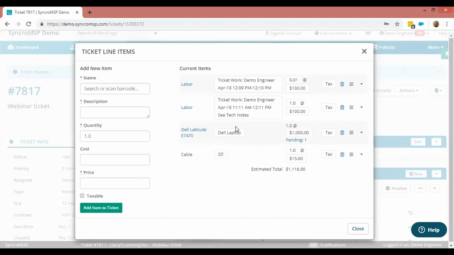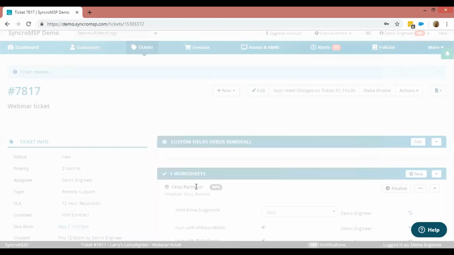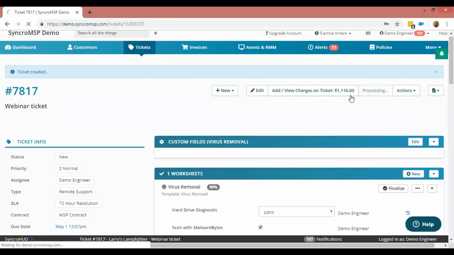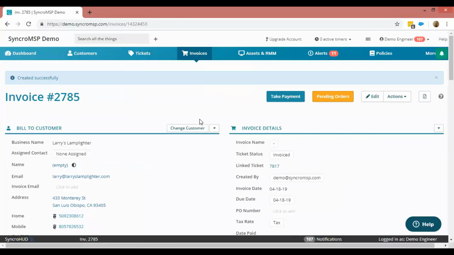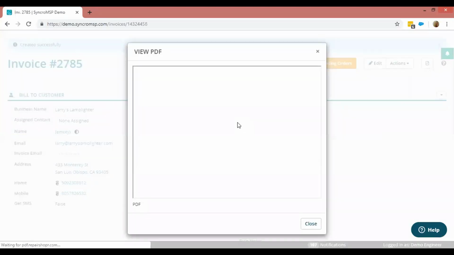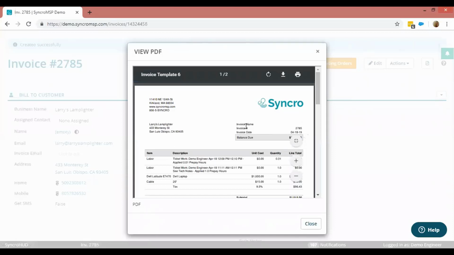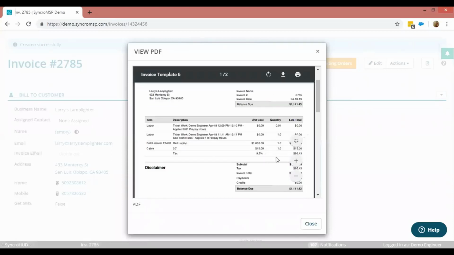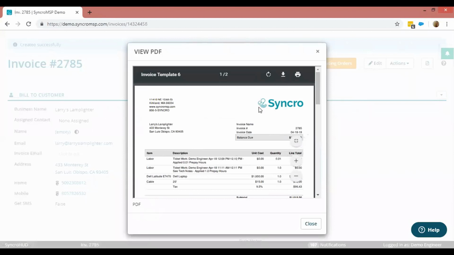If you hit make invoice from this ticket, these are going to be the line items that are on that invoice. So I'll just go ahead and do that, just because a lot of times, even if you do have people on MSP contracts, every once in a while you do something either out of scope or for a customer that's not managed, and you would probably just create an invoice on the fly. So you can see, one thing to mention here, these PDFs, everything is customizable from the admin section. Of course we give you some sort of a template by default, but you can customize the look and layout of your invoice itself.